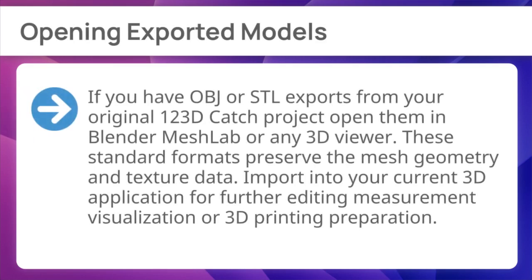Finally, opening exported models. If you have OBJ or STL exports from your original 123D Catch project, open them in Blender, MeshLab or any 3D viewer. These standard formats preserve the mesh geometry and texture data. Import into your current 3D application for further editing, measurement, visualization, or 3D printing preparation.